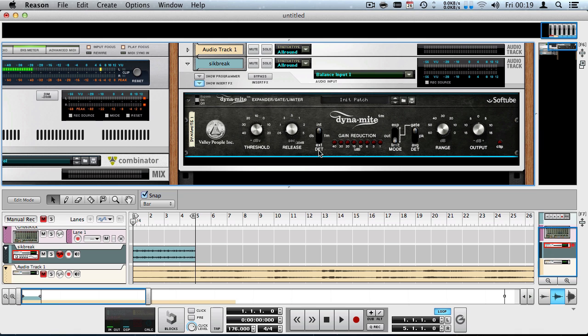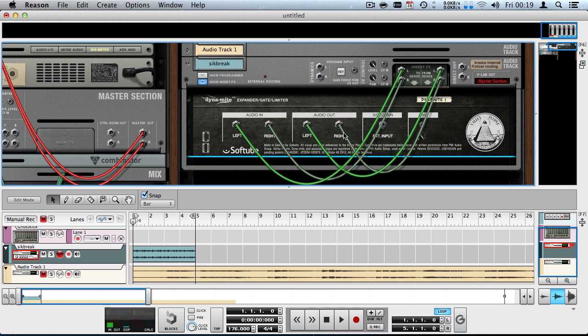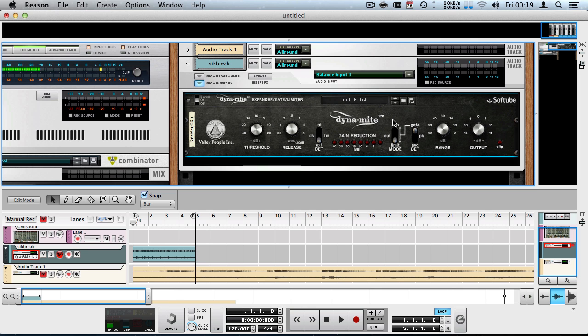There are two more detector modes over here on the left where you can set up the detector source. Right now it's set to internal, which means that it will listen for the audio that comes in, and then we can influence the audio using these knobs right here. But there's also an external mode. If you switch the rack around, you'll see that there's a sidechain external input, so you can use this as a sidechaining limiter or a sidechain compressor. But I don't have to demonstrate that now because really all you need to do is hook up an external audio source, and then it will behave just like any other sidechaining compressor does, with threshold, release, range and output.